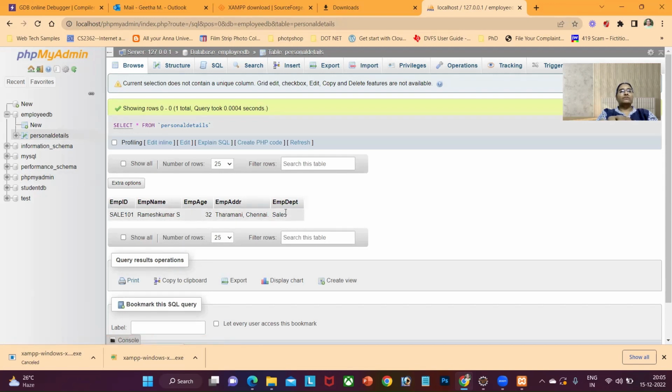As of now, we have created one record. Each row represents one record, which again represents the details of one particular employee. So now I have inserted details about one employee. Like this, we can go on and insert any number of employees' details. This is how we can create a database after installing the XAMPP tool. In the next video, I will tell you how you can manipulate this database table from your front end. Thank you for watching this video.